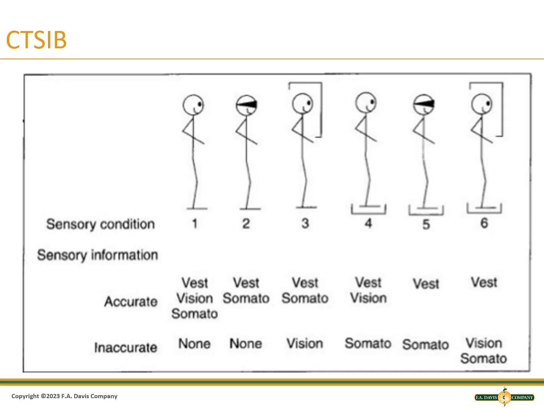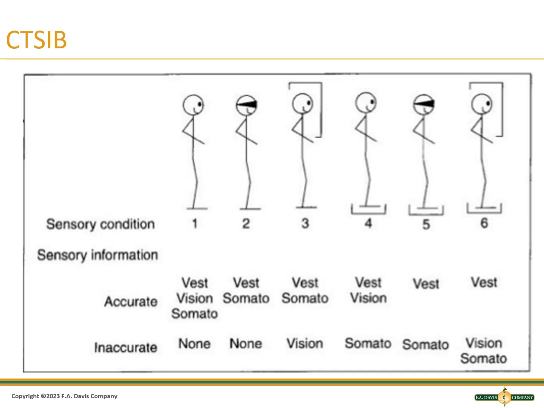Then we take away vision so that they only have vestibular and somatosensory to rely on. Then they put on the dome, and that creates disorienting visual information. So it's not removing visual input, but it is inaccurate visual input. So there's a stronger reliance on the vestibular and somatosensory systems. Stage 4 is eyes open on a foam pad so that there's inaccurate somatosensory information and the patient has to rely on vestibular and vision.